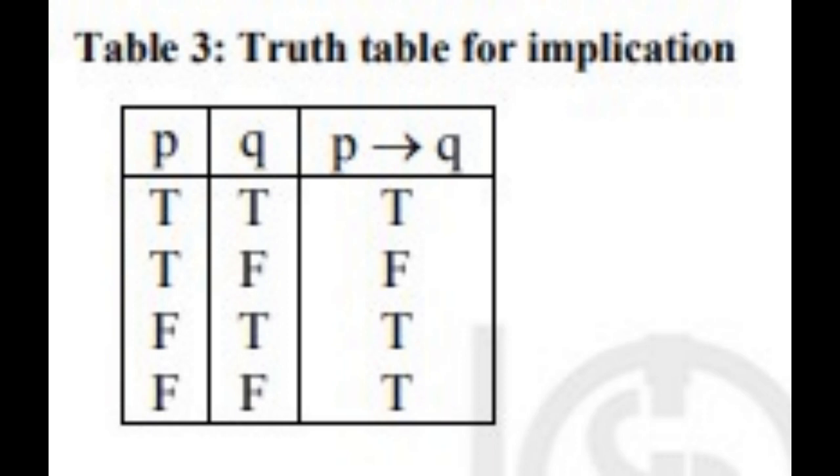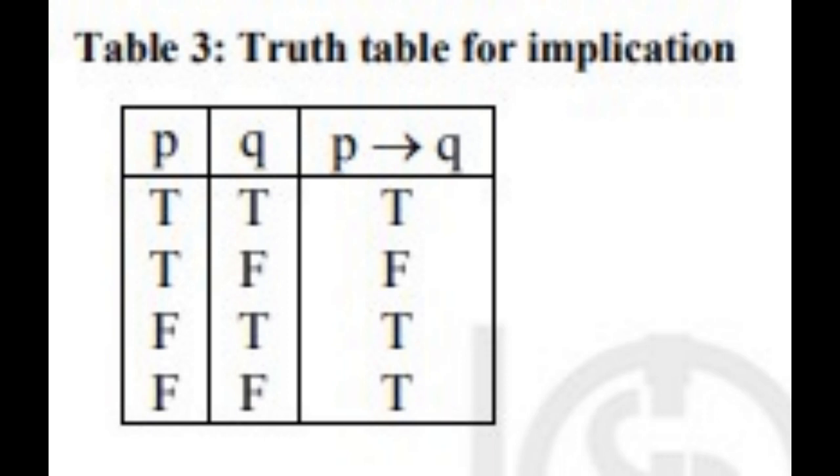Let us now discuss the conditional connectives, representing if-then, and if and only if. 1.3.4 Conditional connectives. Consider the proposition, if Aisha gets 75% or more in the examination, then she will get an A grade for the course. We can write this statement as, if P then Q, where P: Aisha gets 75% or more in the examination, and Q: Aisha will get an A grade for the course. This compound statement is an example of the implication of Q by P.